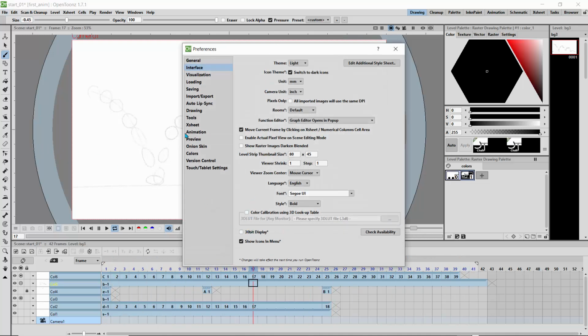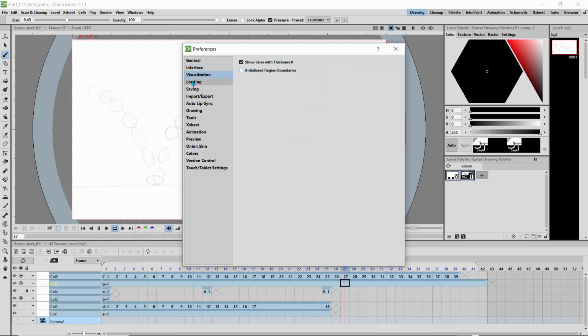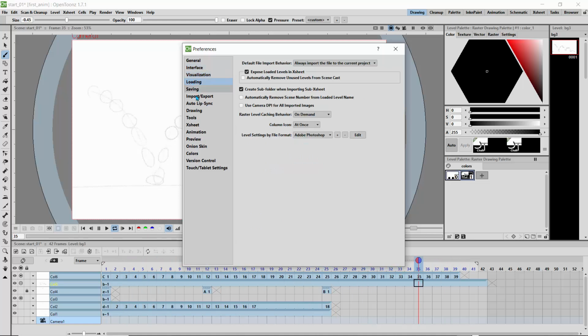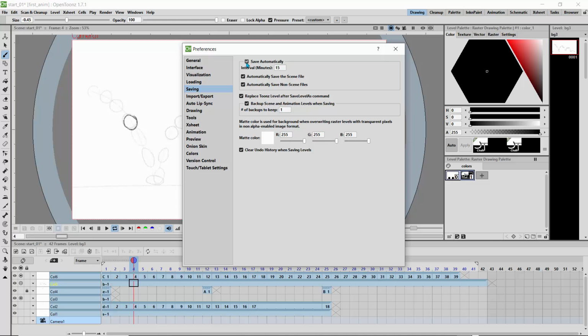You can change a lot of things: visualization, your loading, and saving. So you can see I have mine checked to save automatically every 15 minutes. It really helps. Sometimes you forget when you're being creative, and you forget to save your project, and you lose everything, and it's really a pain in the neck when that happens.